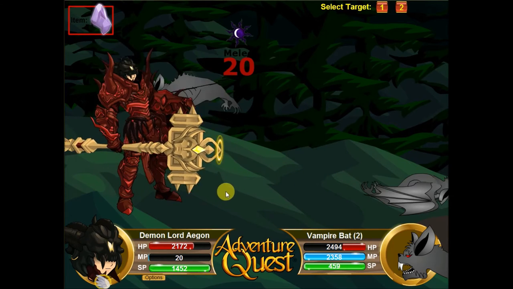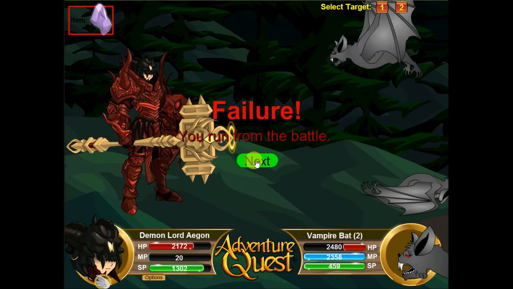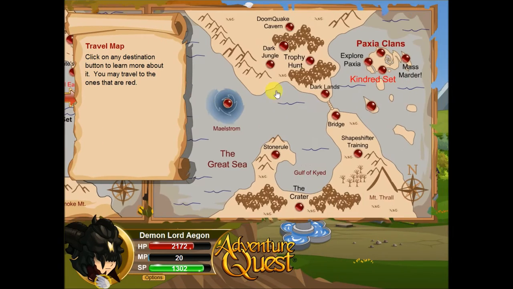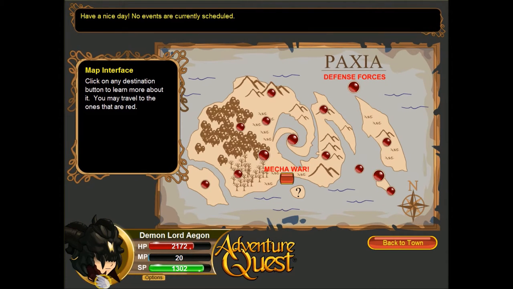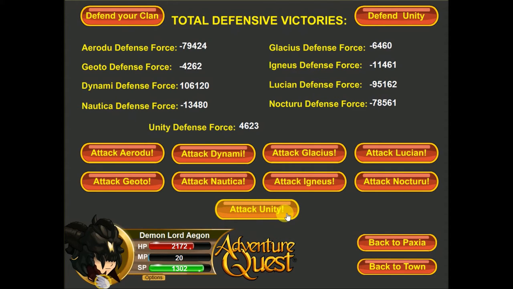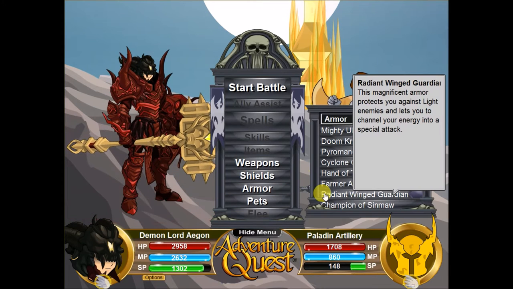Let's see. Just get away from here. And there's another misc item that I want to talk about, which is the mirrored specs, which are from the limited time shop. I mean, I'm going to light here. Also, while I'm here, there's a new armor in the Guardian Tower, which is light, so this actually works out really well. It's called the Radiant Winged Guardian.